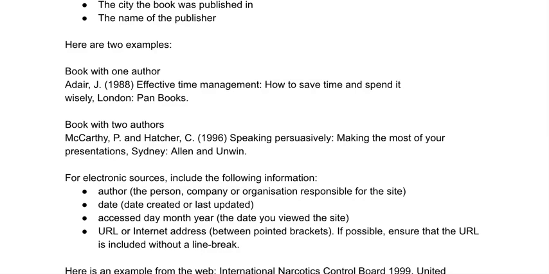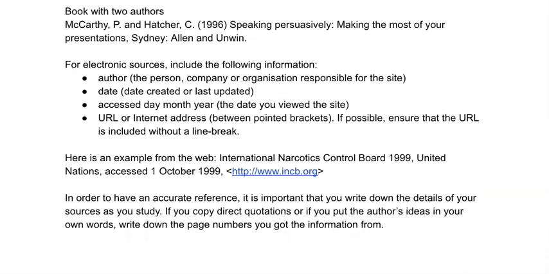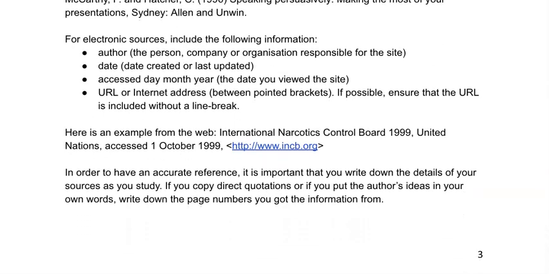Now, you would probably have some electronic sources, and then you should include the following information. You use the name of the author, the person or company or organization which is responsible for the site, the date when the website was created or last updated, and accessed day, month, year, which means the date you viewed the site, and then the URL or internet address, and you write this between pointed brackets.